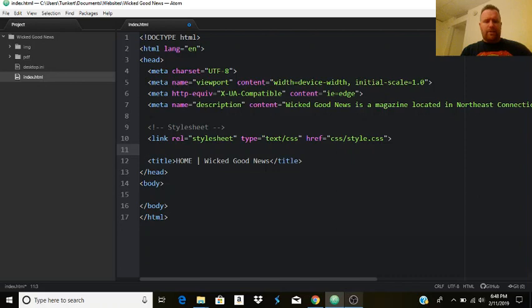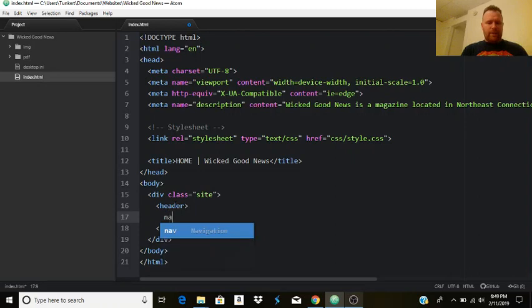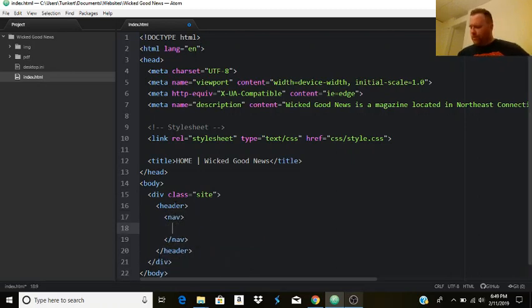And I'm going to have my title here. And now I want to move to the body of the site. And I'm going to create a div called site. Hit tab. Okay. And I may want to use that to make the body larger, and then do some things so I can make it look the way I want it to look. So I'm going to type header and hit tab, and that'll give me a header. And then I'm going to hit nav and hit tab, and that'll give me a menu.